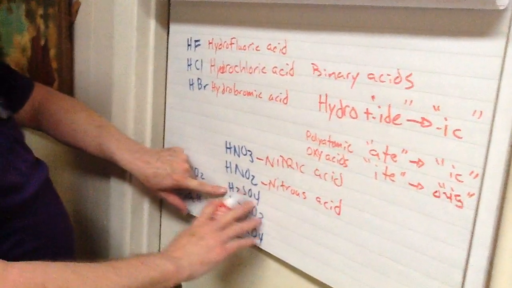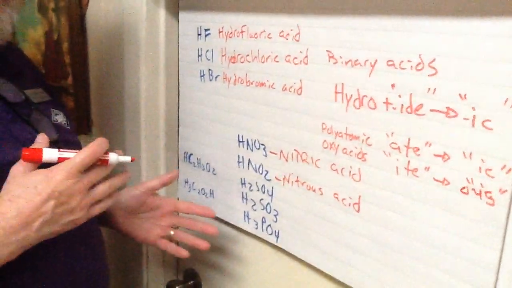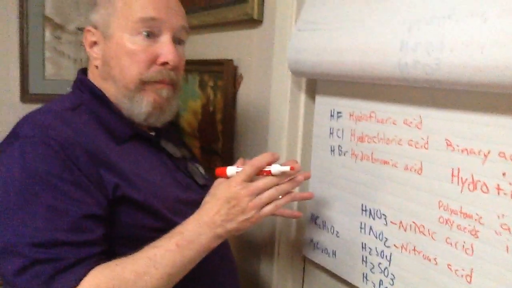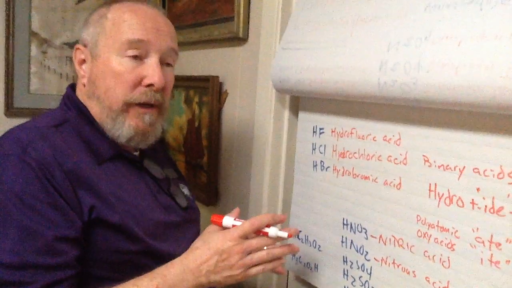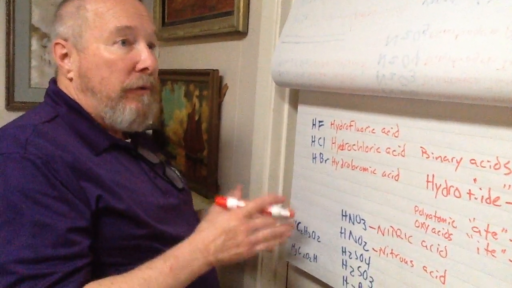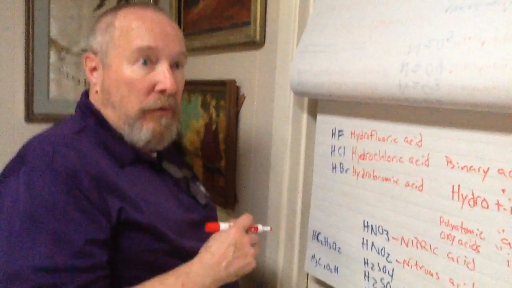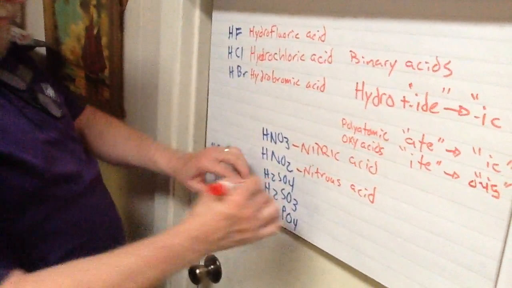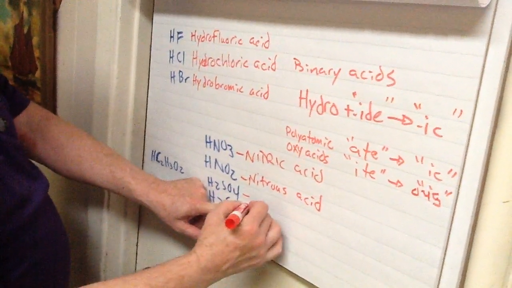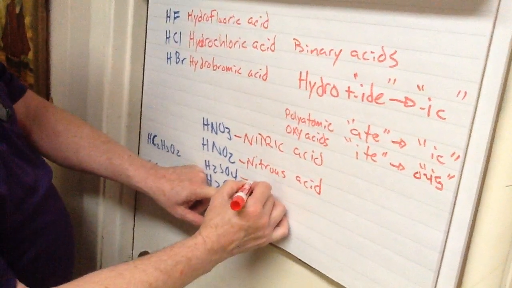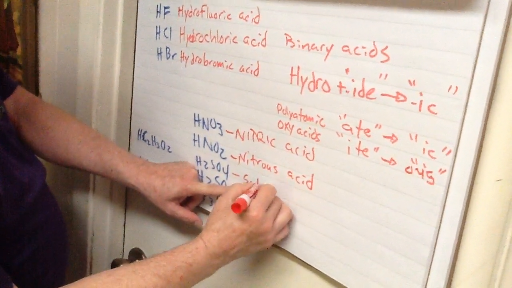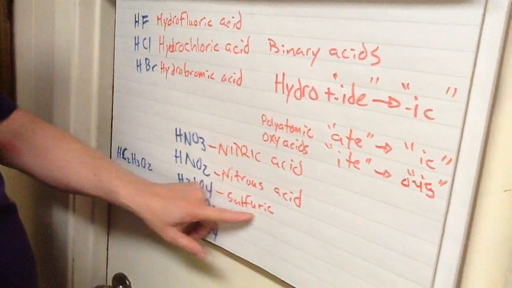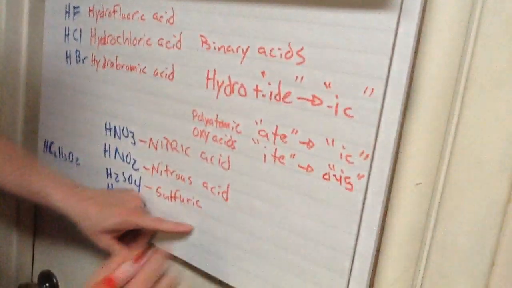Again, nitric acid, by the way, is one of the more common ones for us to use in the lab. Sulfate, SO4, sulfate anion in our list of polyatomic ions. You're going to see it on that list and that table on page 1 of lab 12. Sulfate is always -2. So sulfuric acid has 2 hydrogens, 2 dissociable hydrogens. So this is sulfuric. So the ate sulfate becomes ic acid, sulfuric acid.